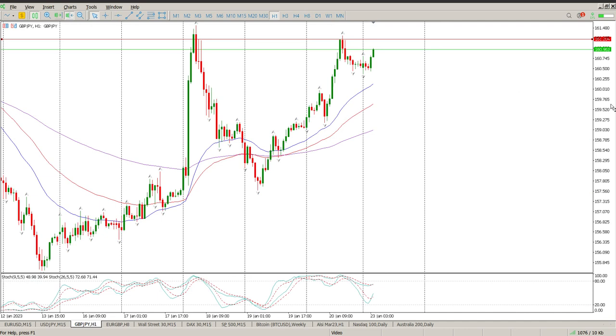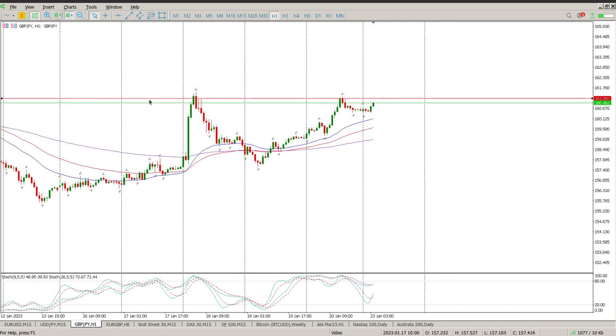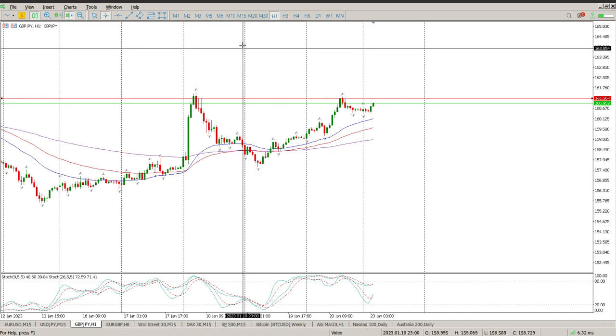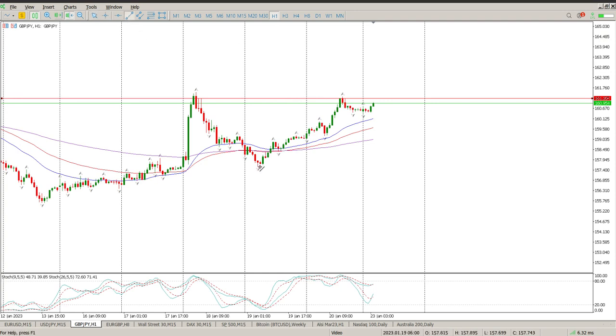Quite simple. And a little bit of a cup and handle on the hour here. Cup and handle as well. So that's what I'm looking for. I'm looking for a break of 161.204. I'm looking for a retest of that for a move up. We're in an upward trend on the hour. So that is pretty much the setup that I'm looking at here. So we break, retest that. Obviously, you are looking at a move at least equal to this.